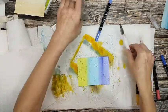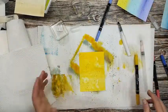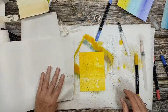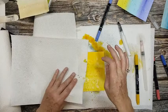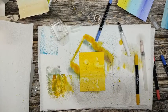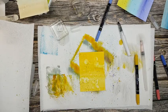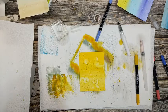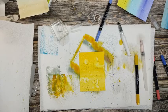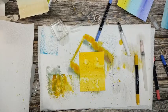Okay, so this is the card I want to play with. No, let's play with this one. I'm going to get the heat tool out. We're going to dry this a little bit and see if I can play with it, see if I can finish my card. Soak up that water spot. Woo, that one's pretty. Okay, let's go heat tool. So I'm going to play with the, what are they called? Adhesive sheets. And I'm going to do some of the sunflowers like I did here, and show you guys how to do that, okay? Hang on just a minute. Let's dry this a little bit.